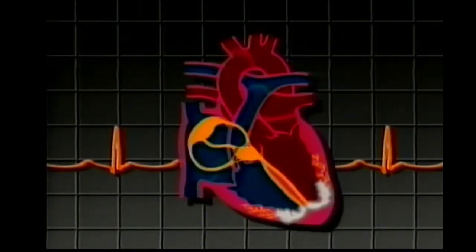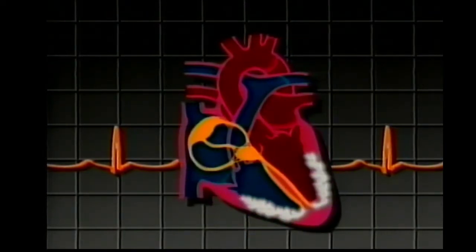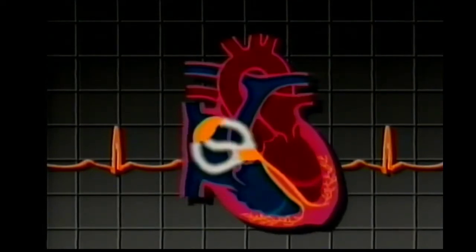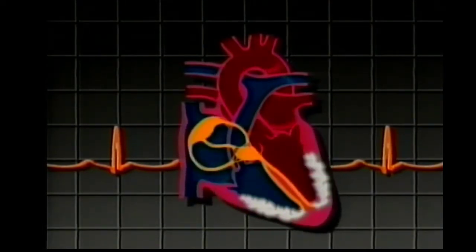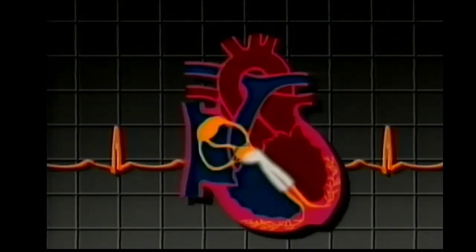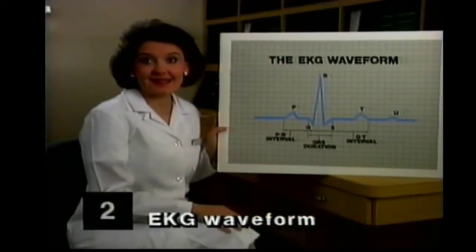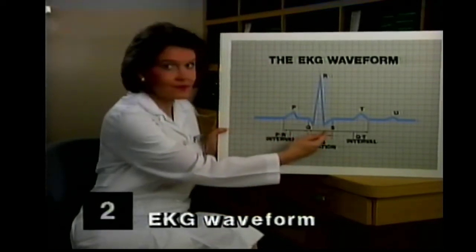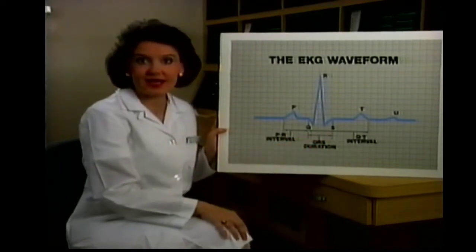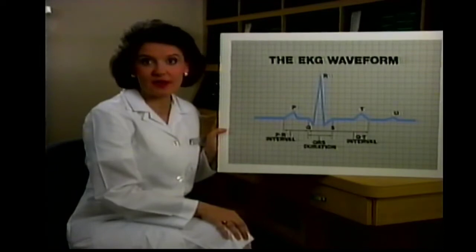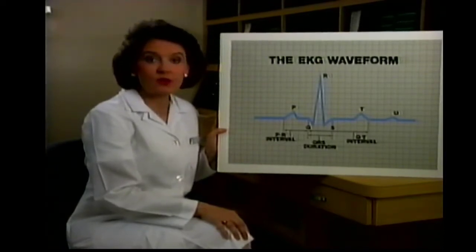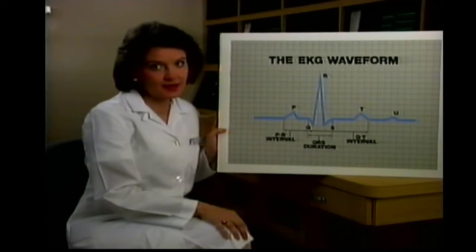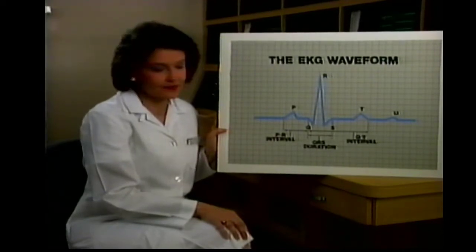The microscopic Purkinje fibers receive the impulses from the bundle branch fibers and directly stimulate the cells of the ventricular myocardium. The result is a forceful, coordinated contraction of both ventricles and ejection of blood into the pulmonary artery and aorta. You can easily assess electrical impulse conduction through the heart by carefully examining the EKG waveform. The electrocardiogram, or EKG, reflects the timing, amplitude, and direction of the heart's electrical activity. Remember, the EKG reflects only electrical activity, not mechanical activity.